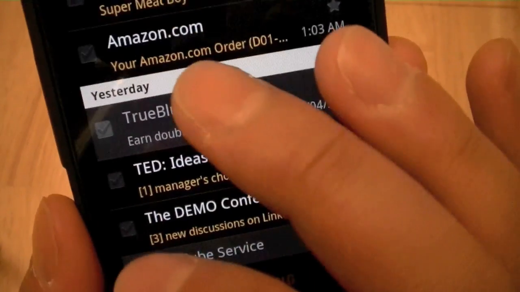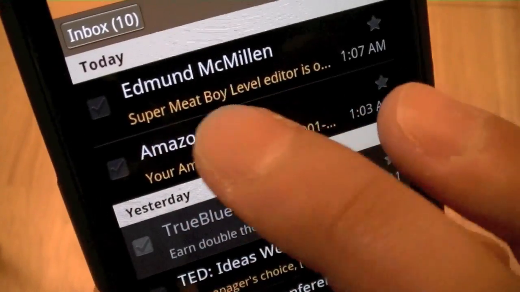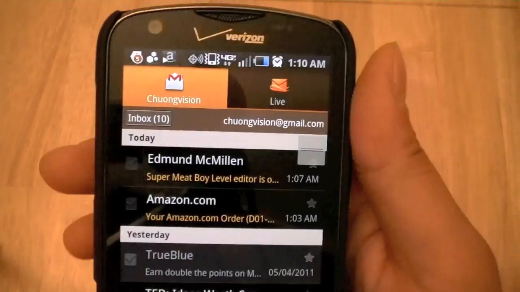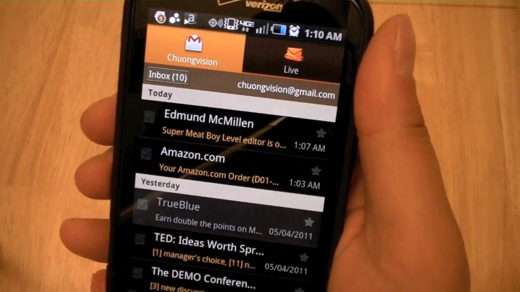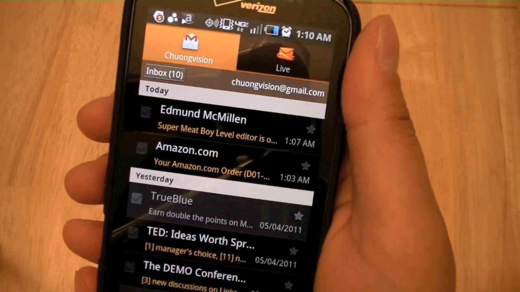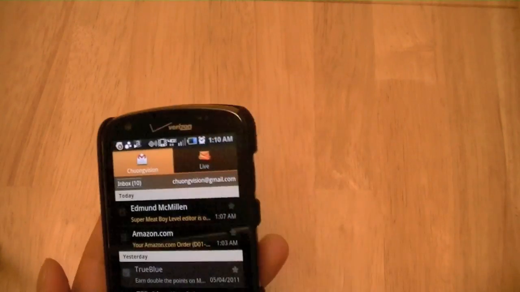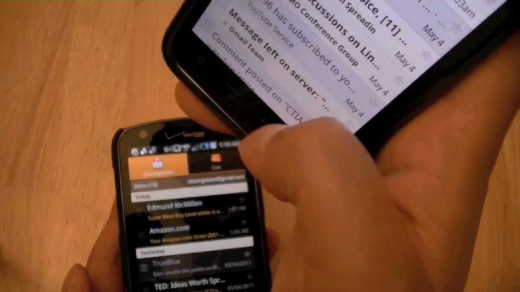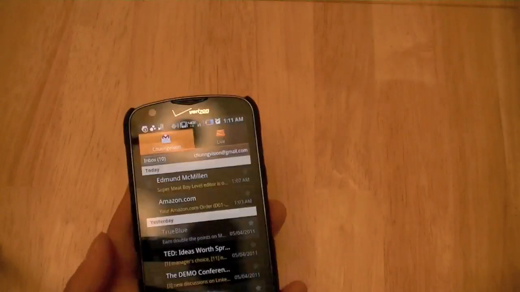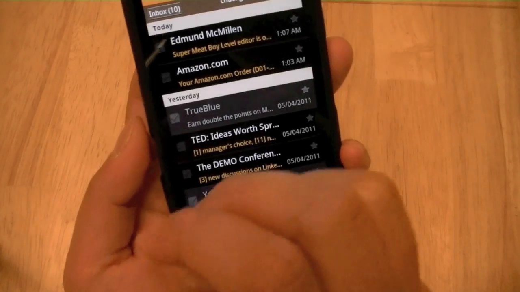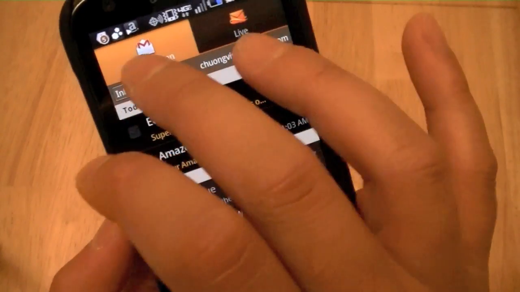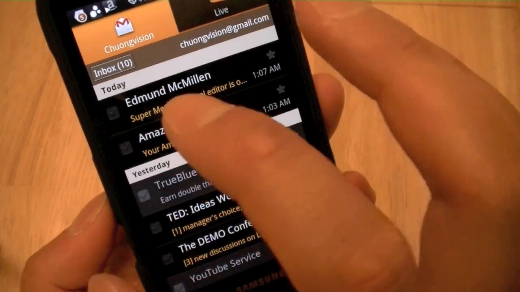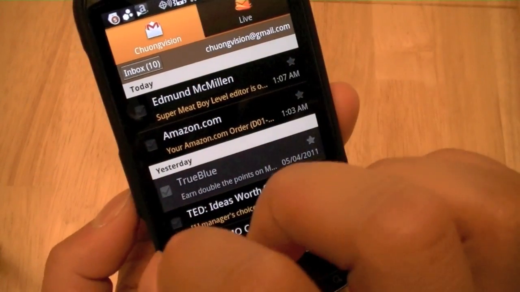The device actually shows a black background with white text, which is better on battery life for this device because it does use a Super AMOLED Plus display. With Super AMOLED Plus, there isn't really a backlight like on the traditional LCD screen on the HTC Thunderbolt. Here you can see a little bit of the backlight leaking through on the bottom, but here there isn't a backlight, and only the pixels that are white or in color, such as the yellow and the red here, are actually lit up. The black background doesn't get lit up, so it does save a little bit of backlighting.